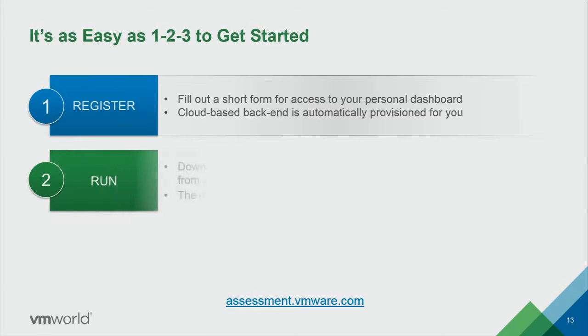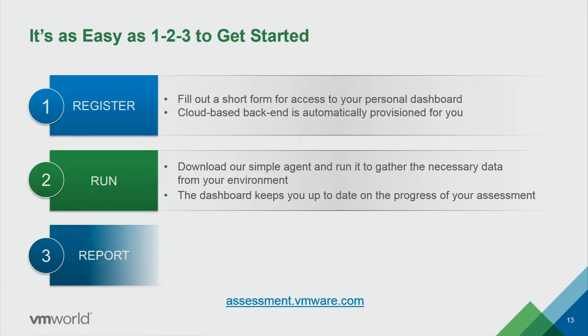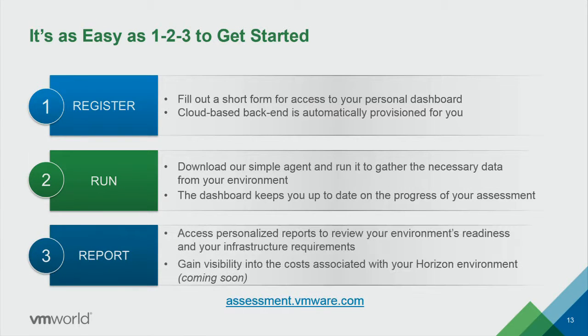And then how do you get started? Well, you go online and sign in for an account, put the agents on the desktops, run them for a period of time, and go in and take a look at the dashboards. It's absolutely free to use. It gives you a start. It's not all of what Lakeside Software does with SysTrack, we'll talk about some of that in a bit, but at least it gives you a start for getting an assessment.